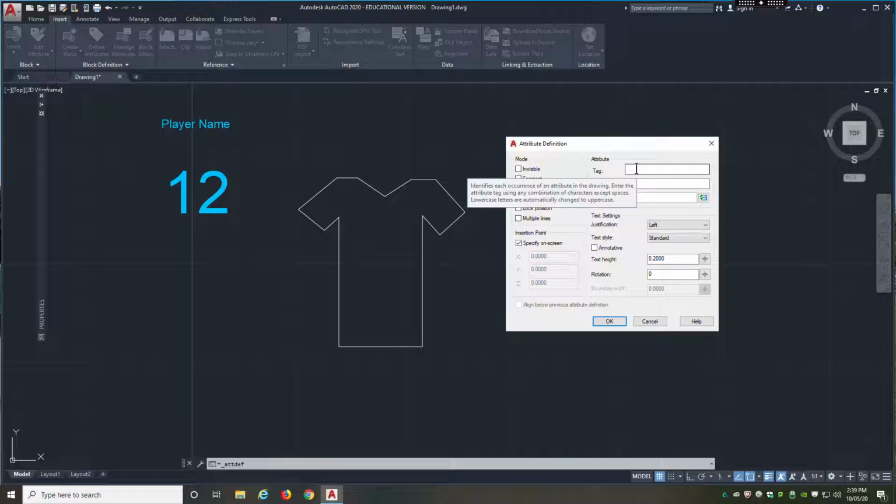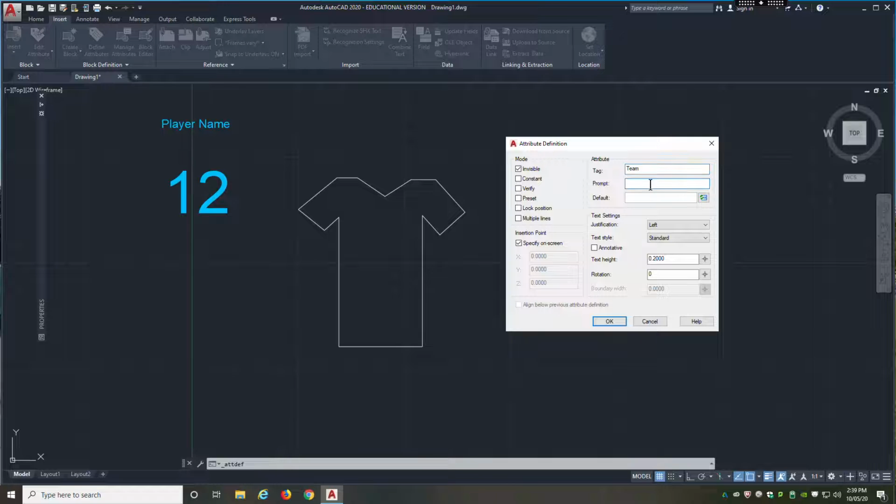And let's see. Well, maybe I'll do it this way. I'll make an invisible one. How about that? I'll make one invisible, and I'm going to click into the tag. And this is important because without the tag, you're going to be kind of clueless as to what we're doing. So I'm going to make the team name invisible. So I'm going to say team.